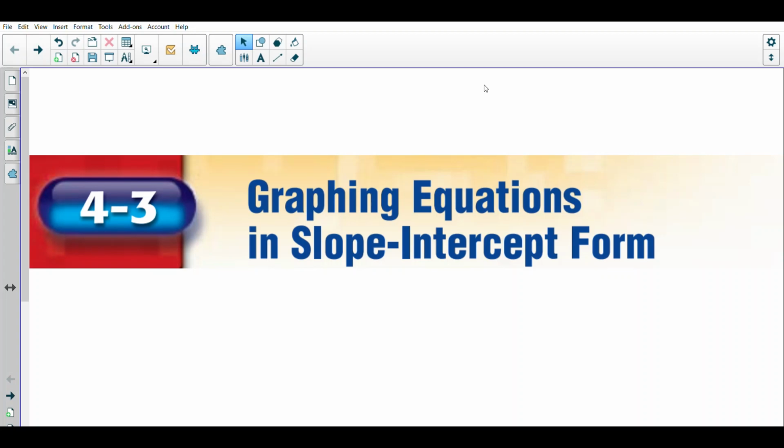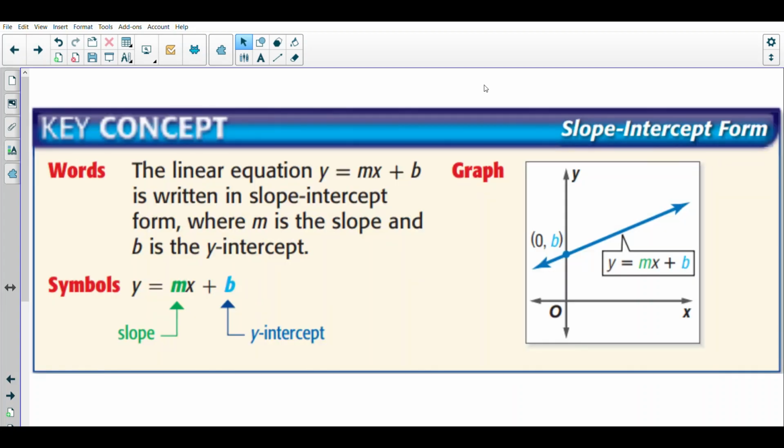Let us get started. So slope-intercept form is the linear equation where y is equal to mx plus b. What we want to focus on is that the m is the slope, which we have learned in the past couple sections, and b is the y-intercept. I understand that it might confuse little people because they're using b for the y-intercept, but it's just a placeholder, and b can be any number we truly want it to be. So remember, y equals mx plus b. It's a very simple equation.